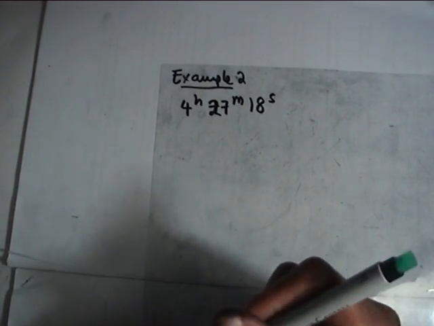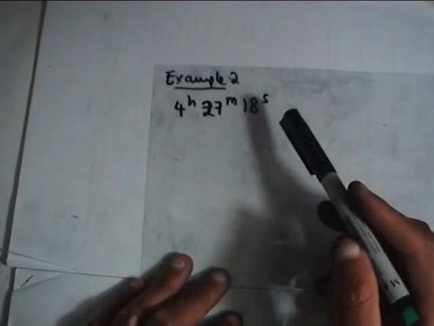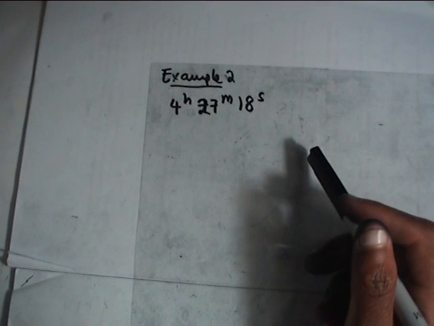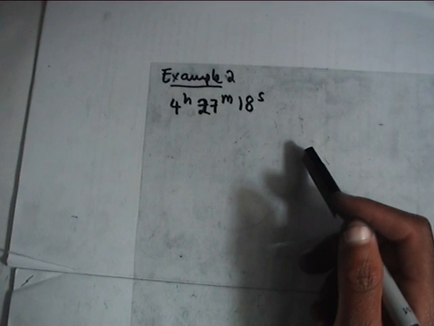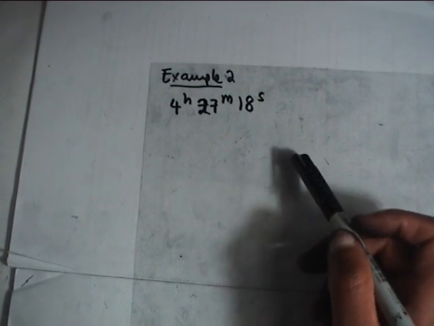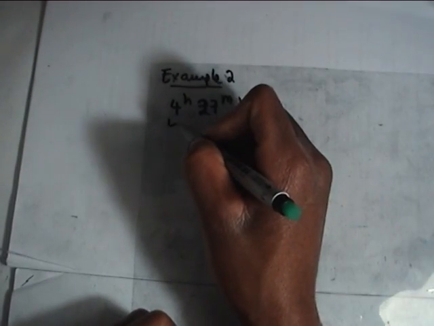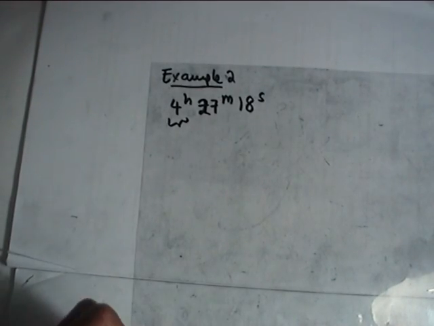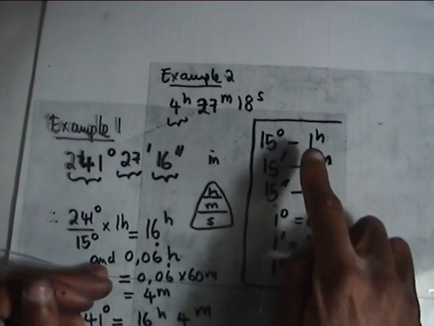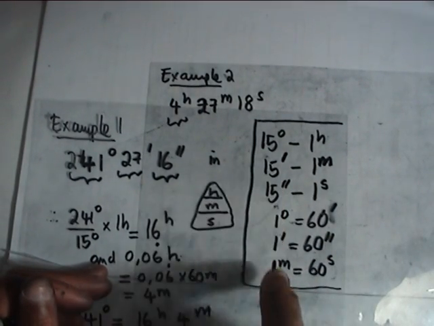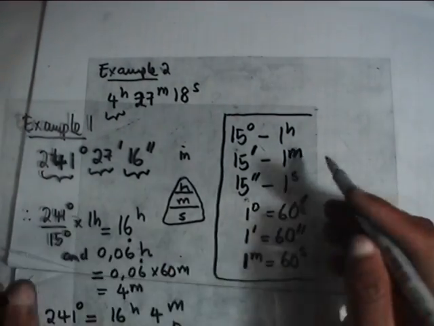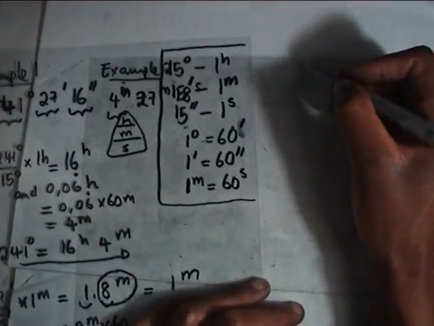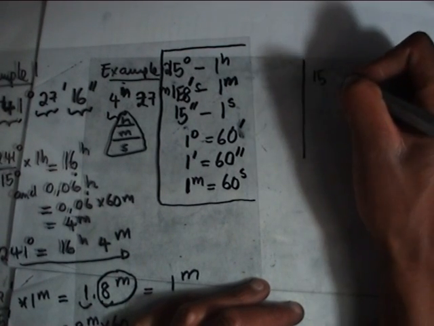So we are supposed to convert this to degrees or to arc measure. So let's do that example now. It's the same thing that we did. We are basically going to convert each part separately. So converting the 4 hours, the table that we are going to use is the same table that I used here. I hope you copied it down, so that at least you keep track of how we are going to do this. Or let me just copy it on this side, so that we keep it on one slide.